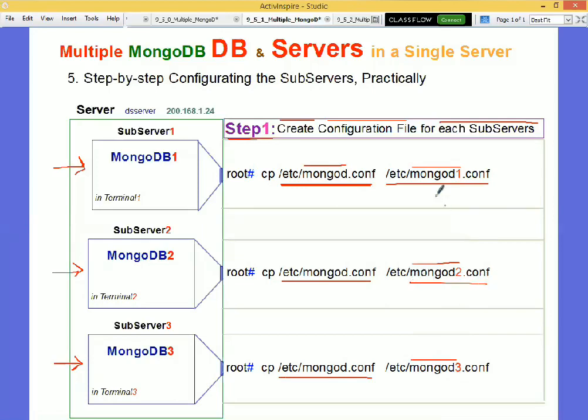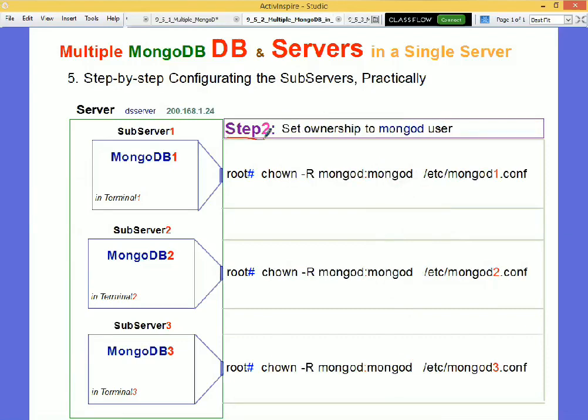Here we have decided to use mongodb1, 2, 3 respectively, and .conf is the extension. We'll be under the /etc directory. We can maintain it in the /etc directory itself as standard, because in the Linux operating system, the /etc directory is used for configuration files. Though it is possible for us to place it in a non-default location, it's better to store it in the default location.